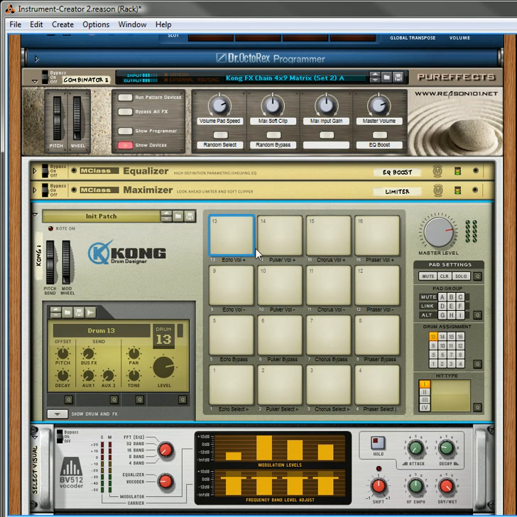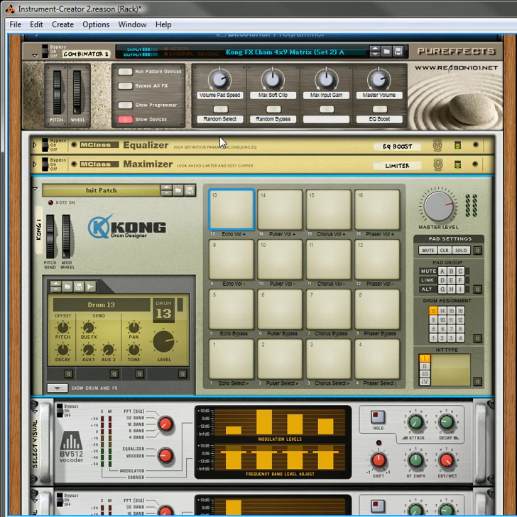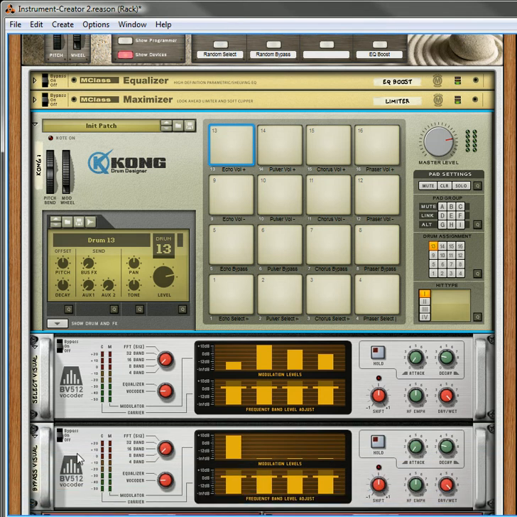You've also got the random select, which if you look at the selection here, you'll see it goes randomly. And if I also want to randomize the bypass, I can just click this button.